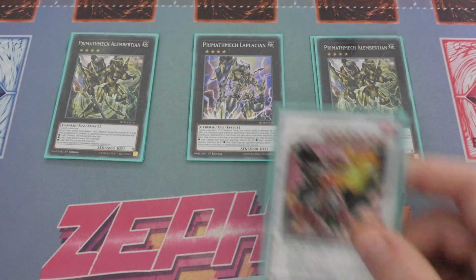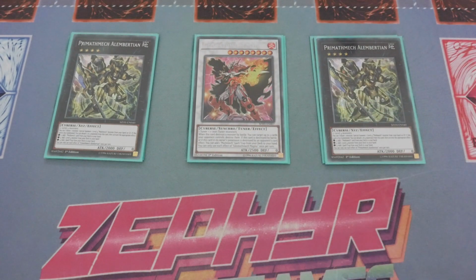We've then got the 1 Mathmech Magma. So again, this is the lower level synchro. This is more so if you need to destroy cards. So again, 1 tuner plus 1 or more non-tuners, level 8, I believe. When this card destroys an opponent's monster by battle, you can target up to 2 cards your opponent controls, destroy them. If this card is destroyed by battle, or if this card in its owner's possession is destroyed by an opponent's card effect, you can add 1 Mathmech spell or trap from your deck to your hand. Only use each effect once per turn.